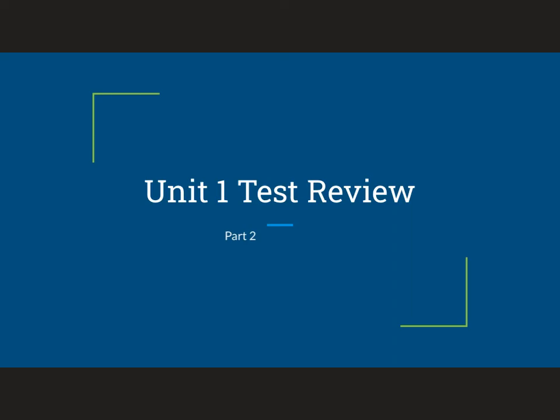So this is the second part of the Unit 1 test review. Remember to make sure you have anything that you need to write with, whether it's pen, pencil, anything, and something to write on, okay? Also, make sure to pause every time that you have to write out a problem or word problem. That way you can go ahead and get that done, all right? So let's begin.